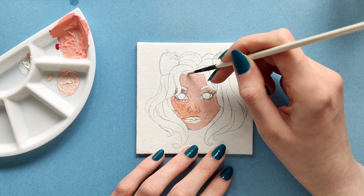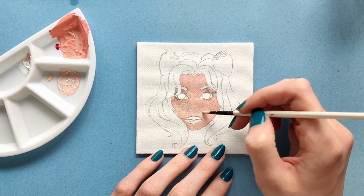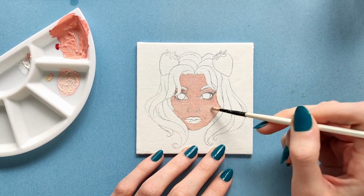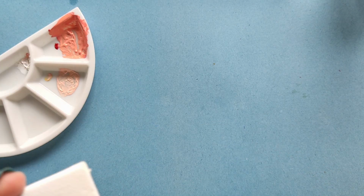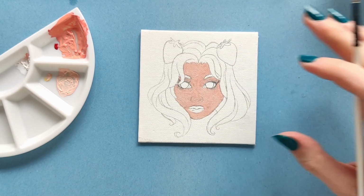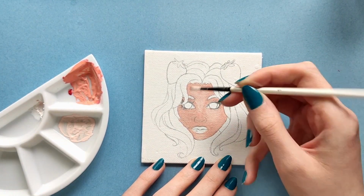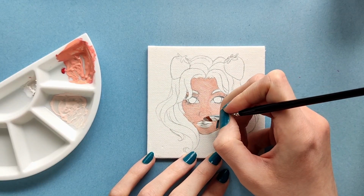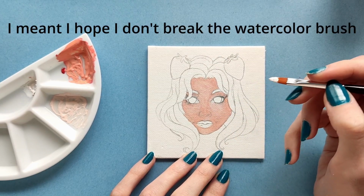I've noticed with acrylic paints, I just tend to go darker than I wanted, as opposed to working with watercolors, which I tend to put down too light. But after I got the right main tone, the other ones were easy to make and fairly easy to blend together. I had to start using my watercolor brush because the other ones are too big, and I just hope I don't break them.